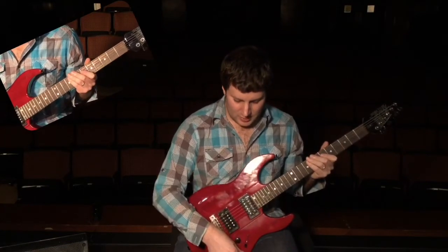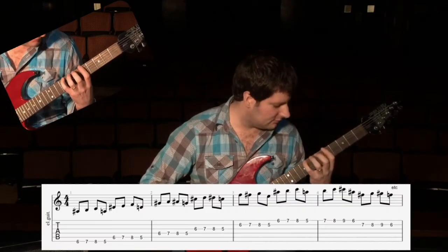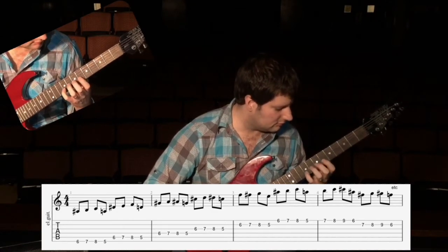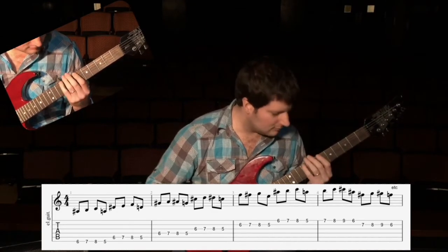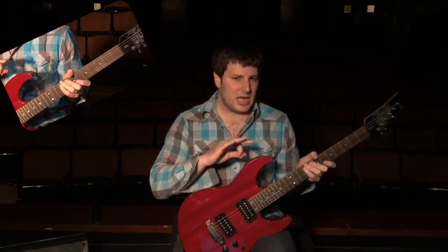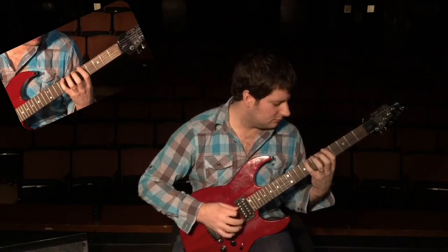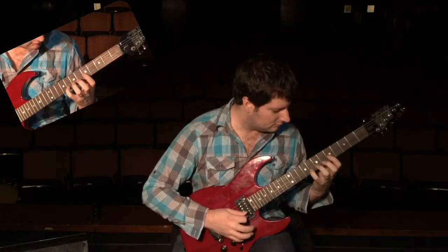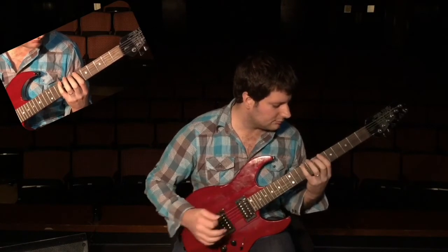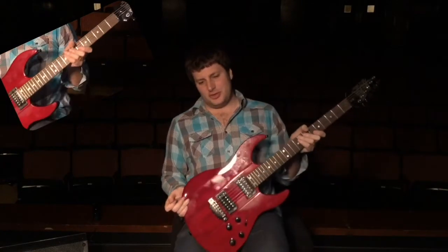Let me demonstrate a way you can rotate. So instead of 1, 2, 3, 4, here would be 2, 3, 4, 1. You only want to play as fast as you know you can make zero mistakes and keep that legato-ness or smoothness in between the notes. Here would be 3, 4, 1, 2. I could show you 4, 1, 2, 3, but I think you get the drill by now.